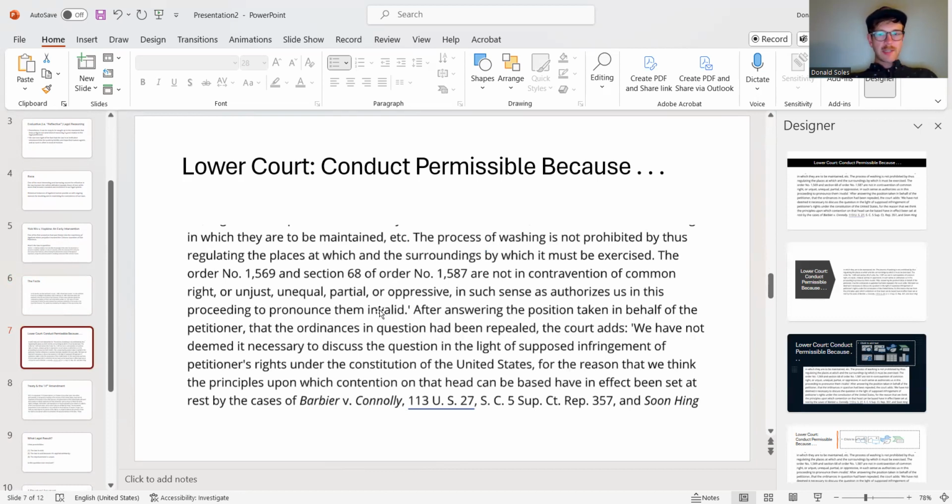And the case, before it's ultimately heard by the Supreme Court, goes through the Supreme Court of California. The Supreme Court of California finds that there is no violation of the Constitution here because of some reasoning from an analogous case, Barbier versus Conley, which we'll talk more about in a minute. The basic idea in that case was that certain restrictions were upheld because they were just general police powers. And so the Supreme Court of California seems to be tipping their hat to the idea that this law that I've just read, which vests the ability of a laundry to continue operations in the hands of a board of supervisors which may or may not approve the laundry, would be permissible because it's a general police power, much like in the case of Barbier versus Conley. But more on that in a moment.